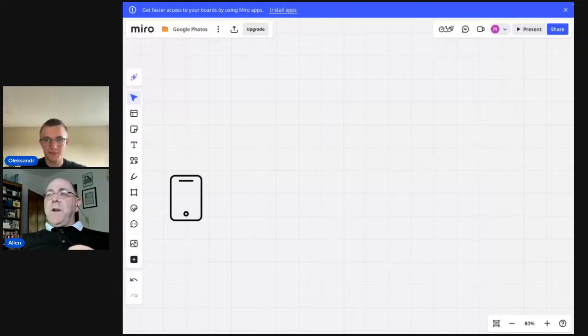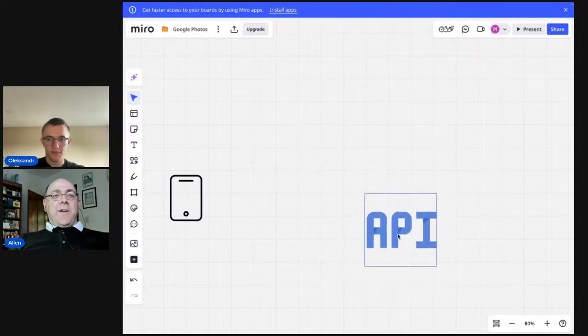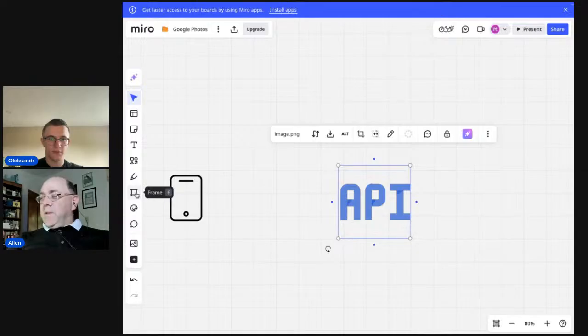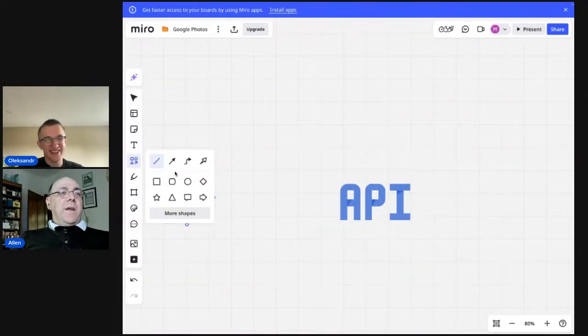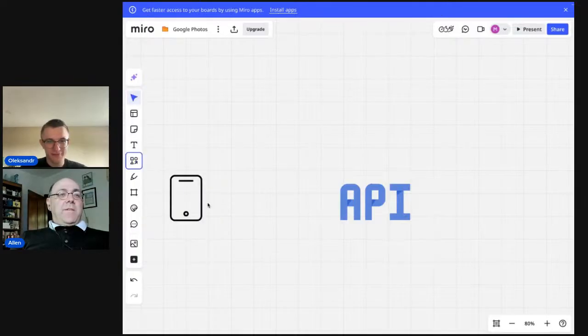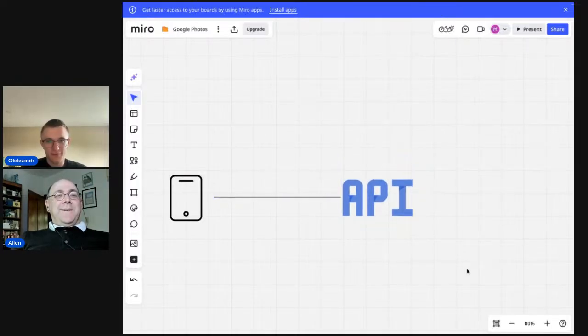So part of me says, well, Google has a Google Photos API. So what if we just stick this API here? I don't know, but I found these. Ooh, okay. So what if we just stick this API here and we connect the two? How does that work out?